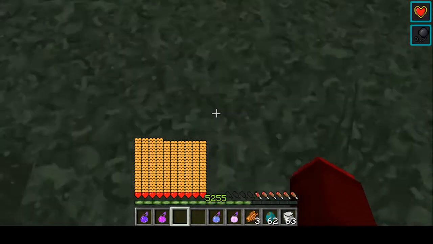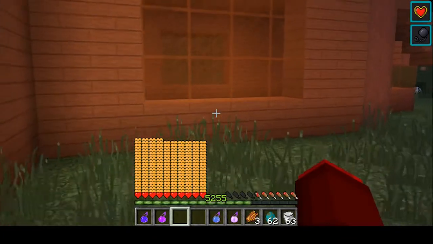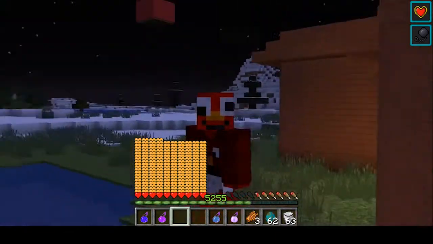Next off, we have the potion of infinite slowness, which gives you slowness, and the potion of ice, which makes you unable to move. I'm pressing the forward button, nothing. I can still jump around though. So other than that, I'm pretty much frozen, and jumping isn't the fastest method.